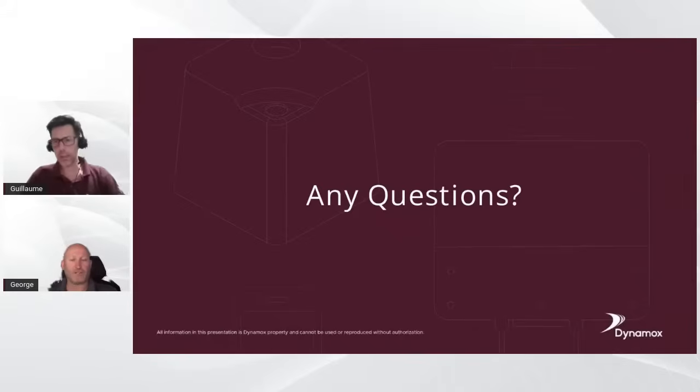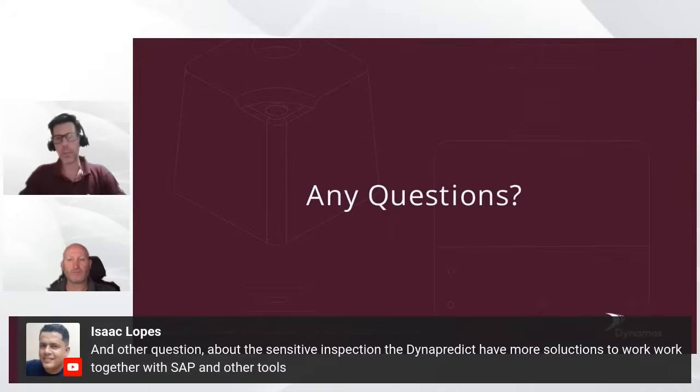Yes. In terms of integration, yes, we are integrated with SAP. We are able to communicate directly with SAP. It is important to mention that we have a solution that's coupled fully with our predictive solution, which is the inspection part. When you have an automatic detection system, you need feedback from the field. Having an inspection part, which is a sort of checklist for the maintenance routes, allows you to see if your algorithms are picking up the correct failure, and you can feed it. By cross-referencing the inspection with the predictive, you get more efficiency.